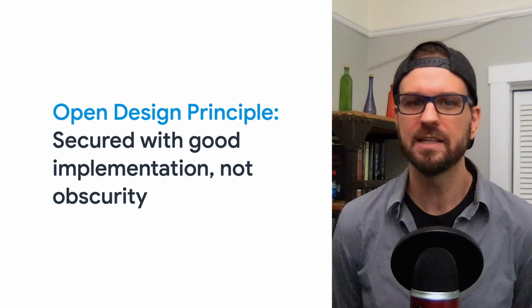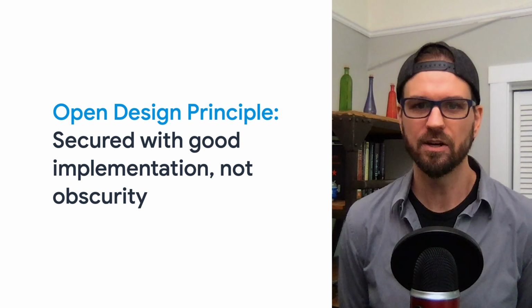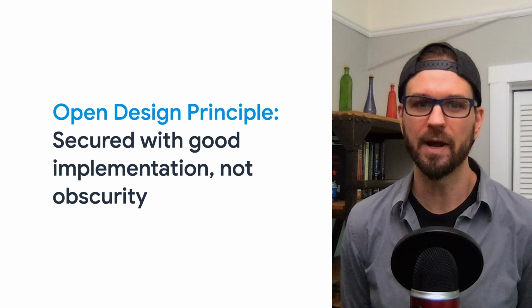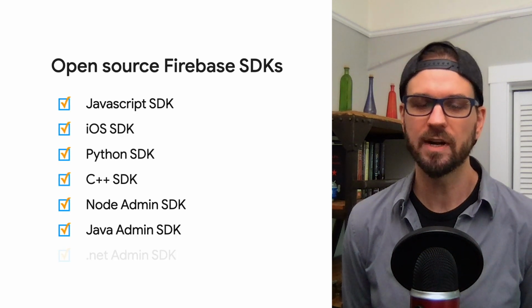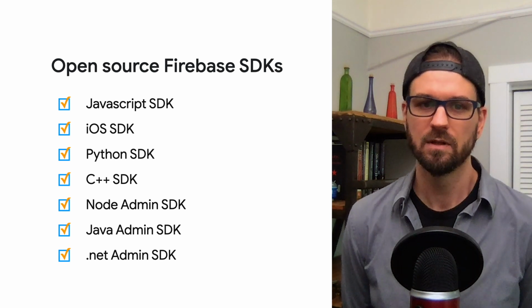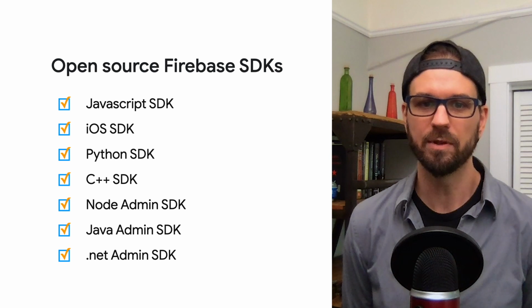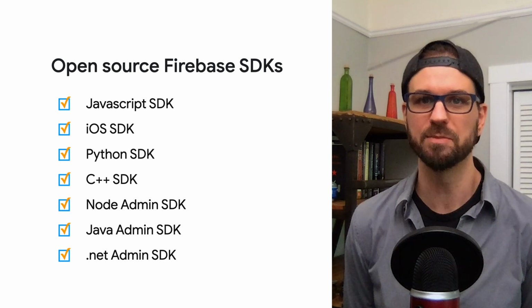We believe that our SDKs should follow the principle of open design. This is the idea that security should be addressed by correct implementation and review processes, and not by hiding the source code from would-be attackers. Because of this, most of our SDKs are already open source. For the parts that are not yet open source, we are actively exploring how to decouple them from proprietary dependencies so that we can release them to the public as soon as possible.